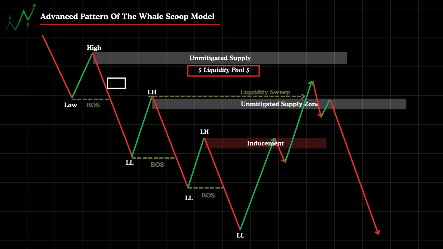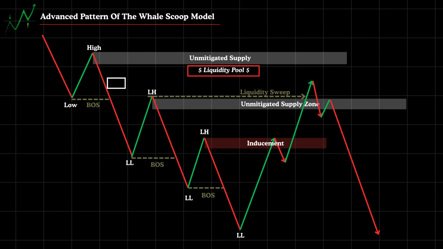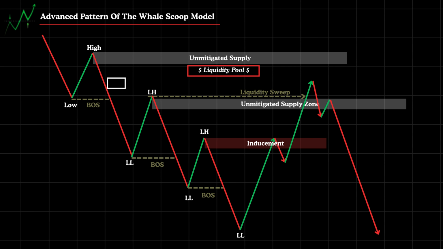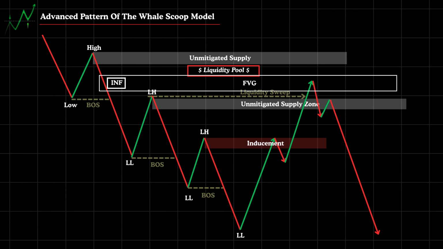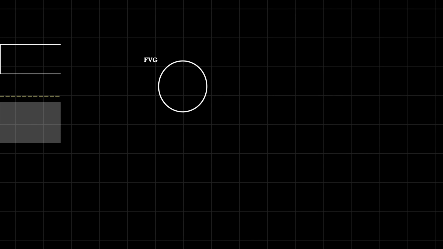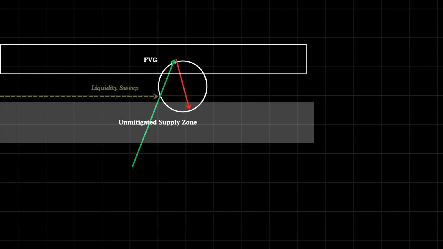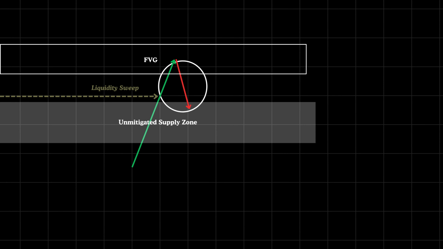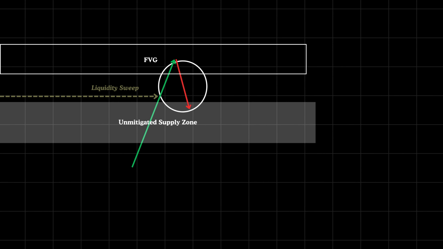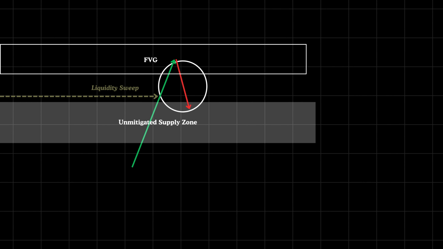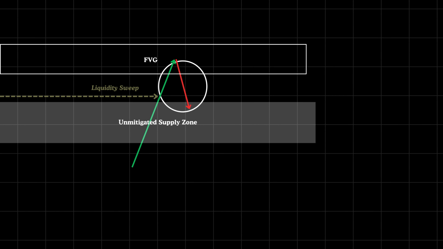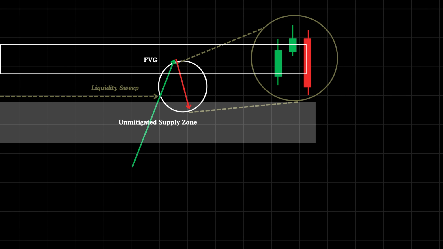This behavior pulls the market upward into that liquidity pocket, giving smart money the fuel it needs to execute a whale scoop, clearing liquidity above the supply, tapping into the fair value gap, and then reversing direction with strong bearish continuation to the downside. One of the most crucial elements of this setup is that price must whale scoop the liquidity accumulated above or below key supply or demand zones, fill the nearby fair value gap, FVG, and then quickly re-enter the supply or demand range, ideally within just a few candles. We're looking for an immediate and clean liquidity sweep that's aligned with fair value mitigation.